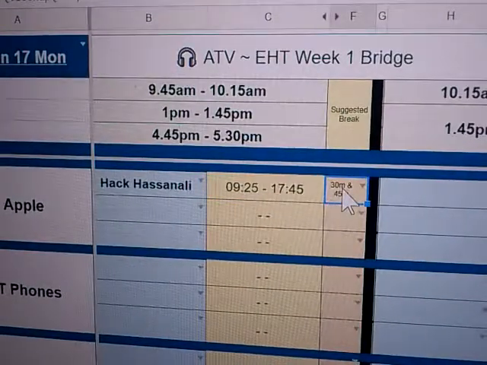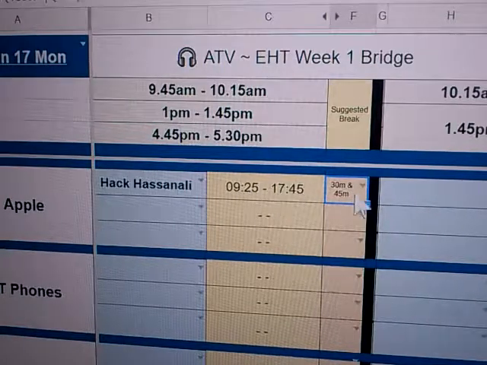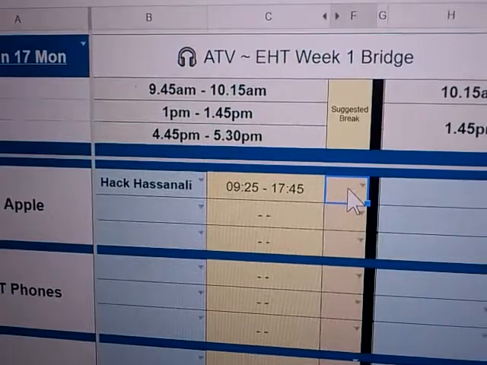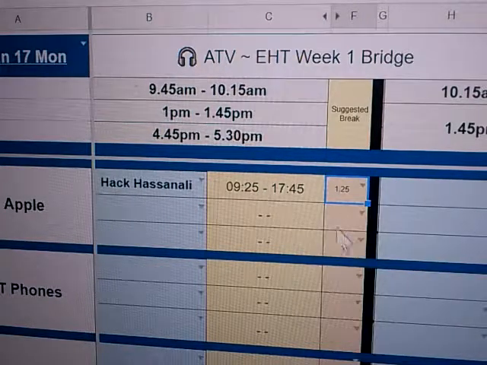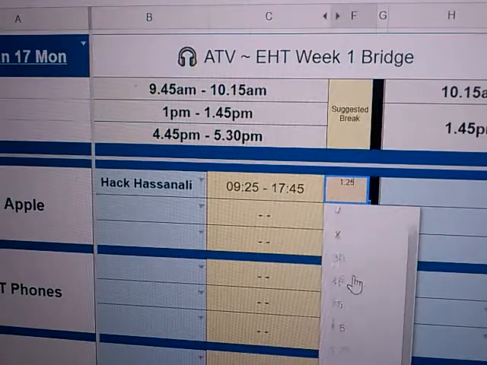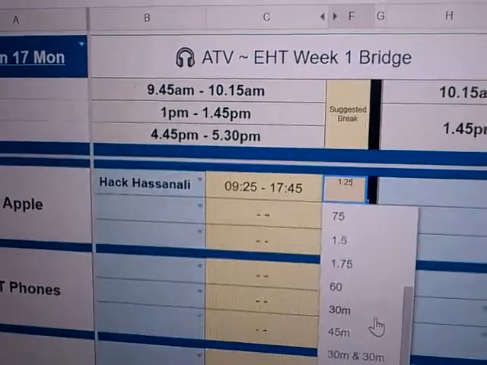The same here. If you find this person is having the wrong break here, it's okay to delete it and use the drop down and choose the right break for this person. On the drop down you have got the numbers here, and then later you have got the minutes.